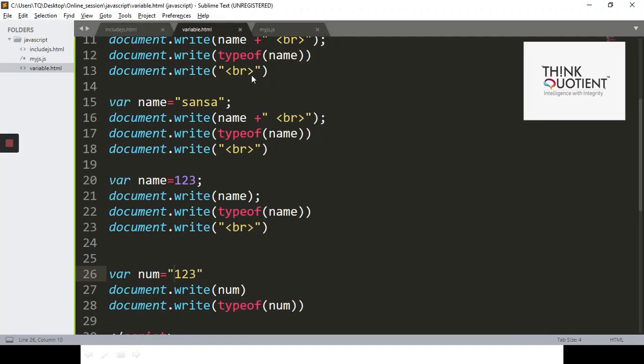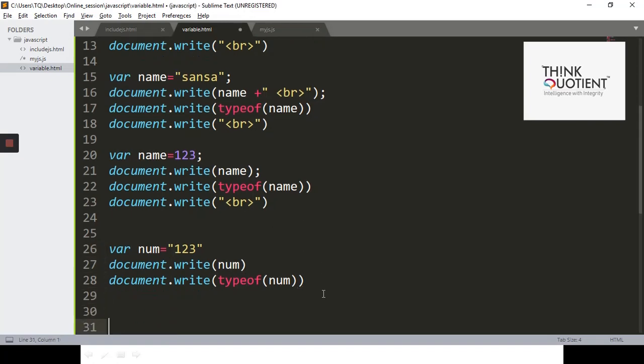Suppose, is it necessary to write the var keyword always? So basically it's not necessary to write the var keyword. If you want to define var a is equals to 5, you can define, say semicolon, say b is equals to, let's take 6, and say c is equals to, let's take 7.